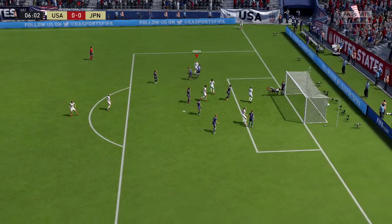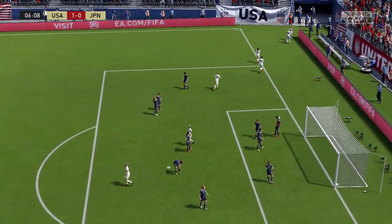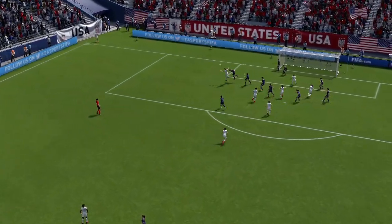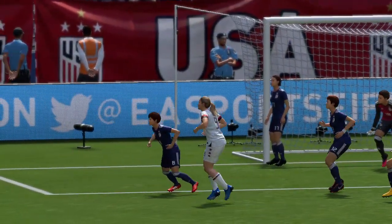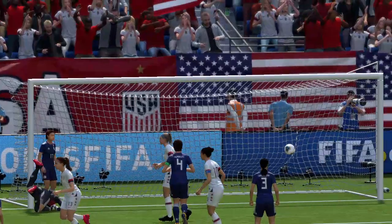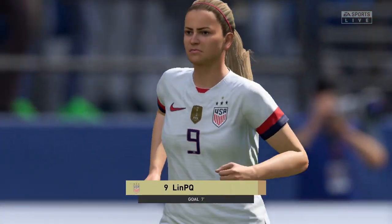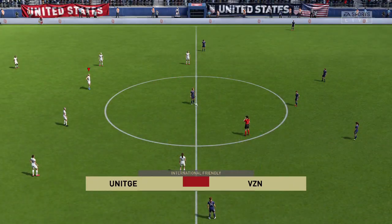And in it goes. That's a very good goal. And the corner opens the way to a score here, when the defenders just didn't deal with the first ball in. Always disappointing to concede a goal from the corner, and they just didn't get set for me. And here's the goal again. So the first goal, it's 1-0.